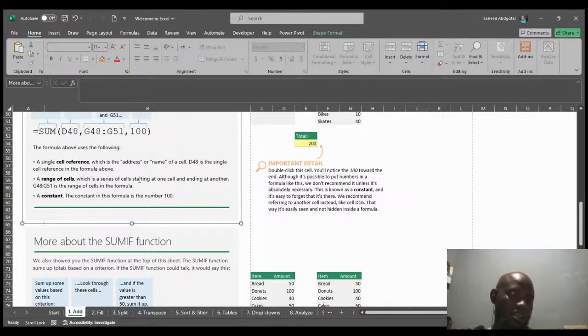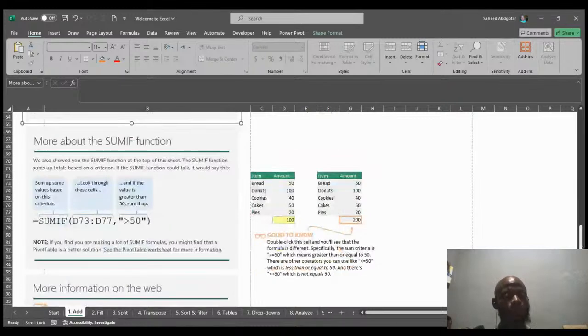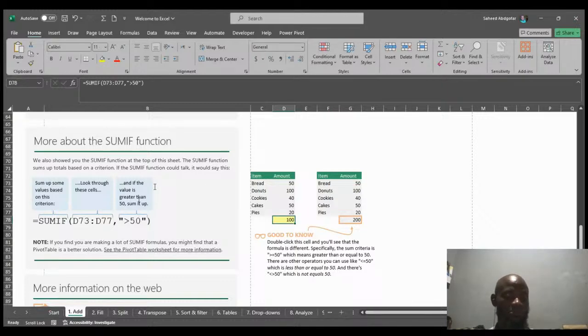Then the range of cells from G48 to G51, and a constant, which is 100. The 100 is a constant. So it solves them together. The sum function we have shown you on the cell here, so that is not a big deal anymore.